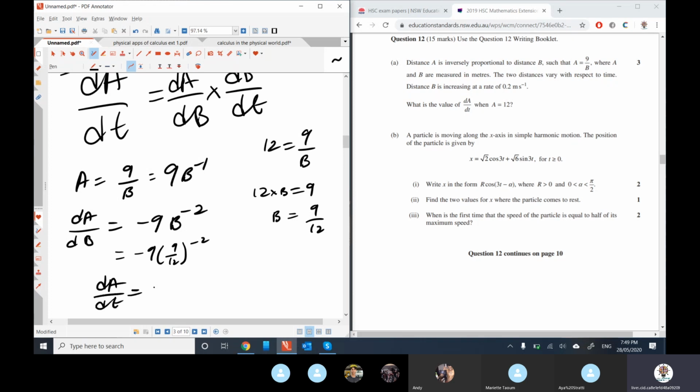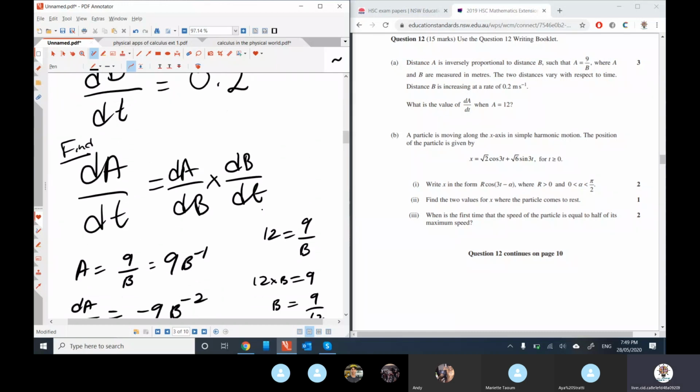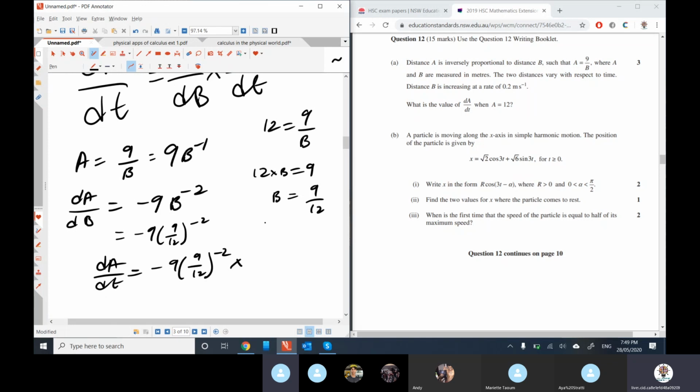Were you guys able to get that out? Was anyone actually able to get it all out? Yeah? Anyone else? dB/dt, 0.2. Yeah. I got it as well. And for those who couldn't or not sure until they see the last bit, let me know what bit you're stuck with so I know what else I need to work on next week. Like, is it more just a calculus bit so you didn't know to differentiate, or like I need to know exactly which bit so I can work on that.